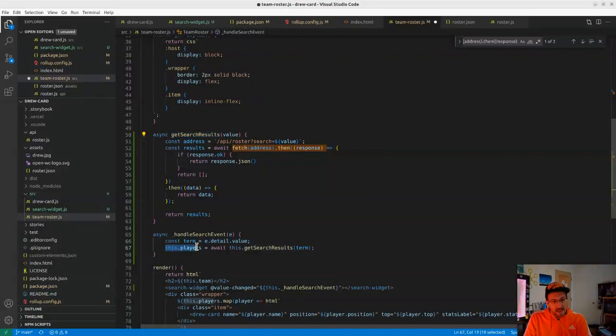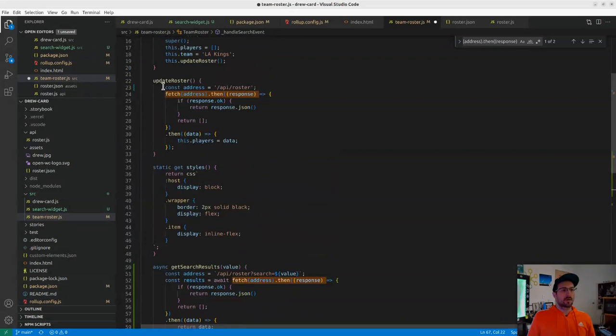Then I call this.players. Now, a reason to potentially do this would be maybe I'm getting search results from different places. Maybe I want to make this generalized and reusable elsewhere. There's umpteen reasons to do an abstraction in this regard. But I get the search results. This is going to populate players.